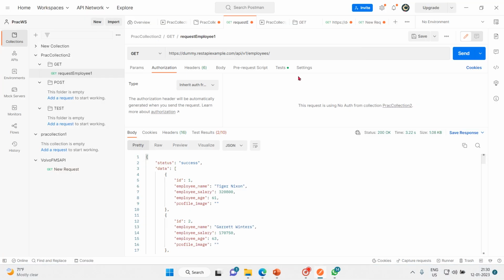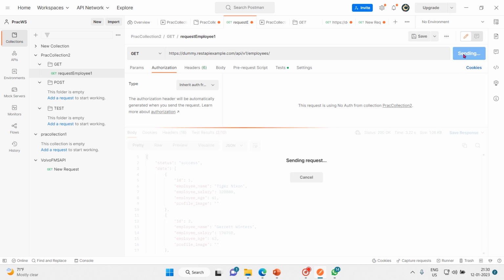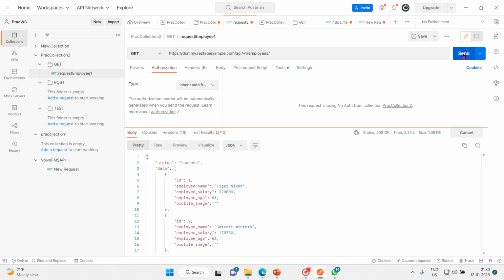For example, this is the API endpoint, and from this I want to fetch some data that's in a JSON file. Let me execute this. I have sent a request, and once the request is sent, we got the response, which is what we see here. Whereas behind the screen in the back end, a service and primitives take place, and because of each operation we can see the final response.